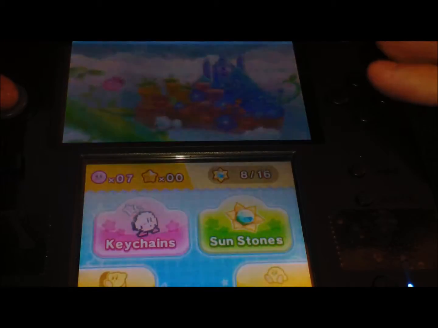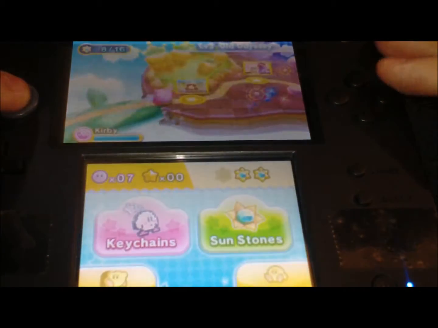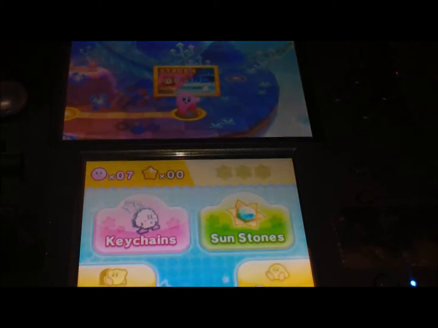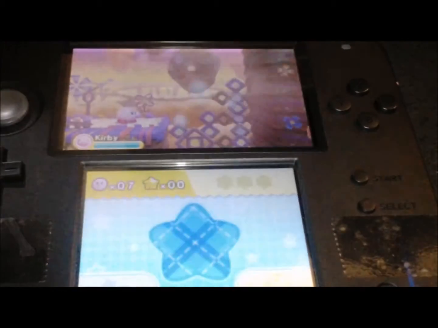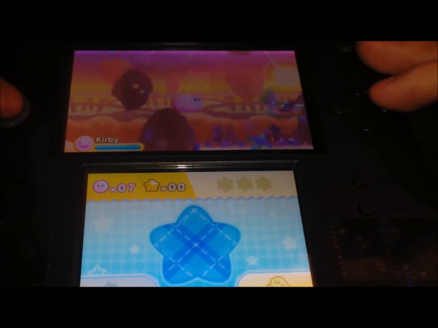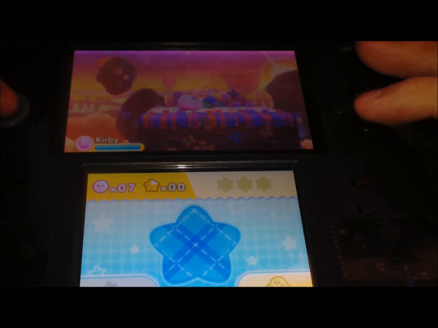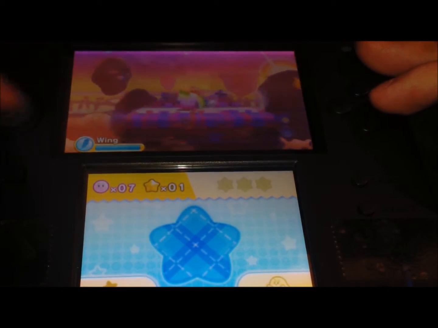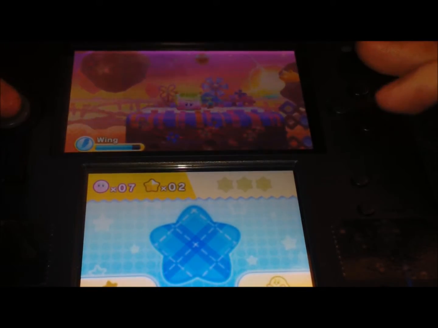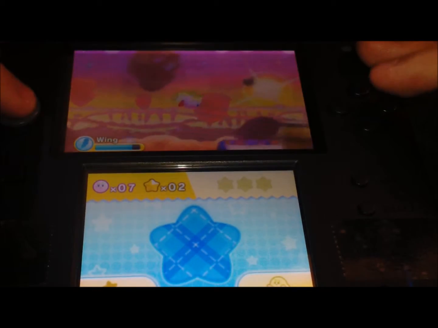In the previous video, we took on Stage 3 of Old Odyssey, and now we are heading on to Stage 4. Okay. Oh yay, wing! Ooh, it feels like we're at Nutty Noon again from Return to Dreamland.